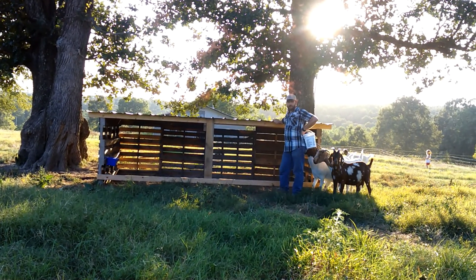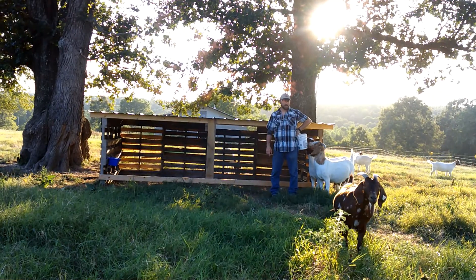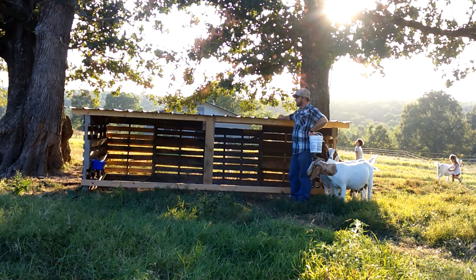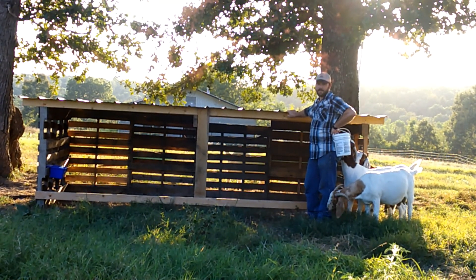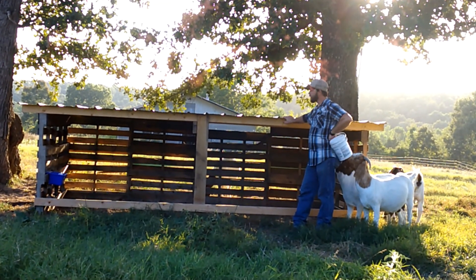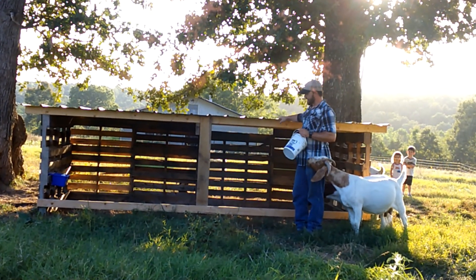These are our goat huts. I built three of these. We've got our place split up into four pastures and we rotate our nannies about every 14 to 15 days. I built these huts out of reclaimed pallets and two-by-fours — that's really all the money I have in them besides the metal on top. They work perfect. As anybody that's been around goats knows, they hate to get wet, so these are just a little comfort added to them. In the wintertime they're in the barn or in the pasture with the barn where I feed hay. In the spring and summer we're rotating them to keep them moving, and this gives them a place to get in and out of the weather.